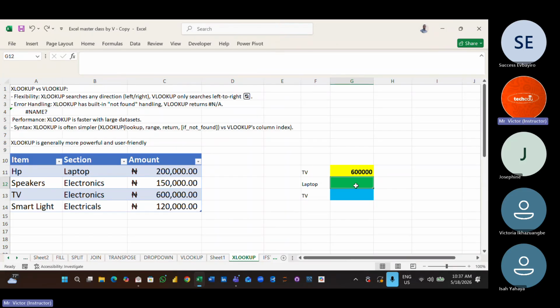After highlighting the small table, comma, then you put 3, close your bracket. If you do not know these steps, it's not easy because the table is small. Step 1 is what? Look for value. Step 2 is what? Table array. Step 3 is what? Column index number. Once you know those 3 steps, it's very easy. But if you don't know those steps, you will waste your time.